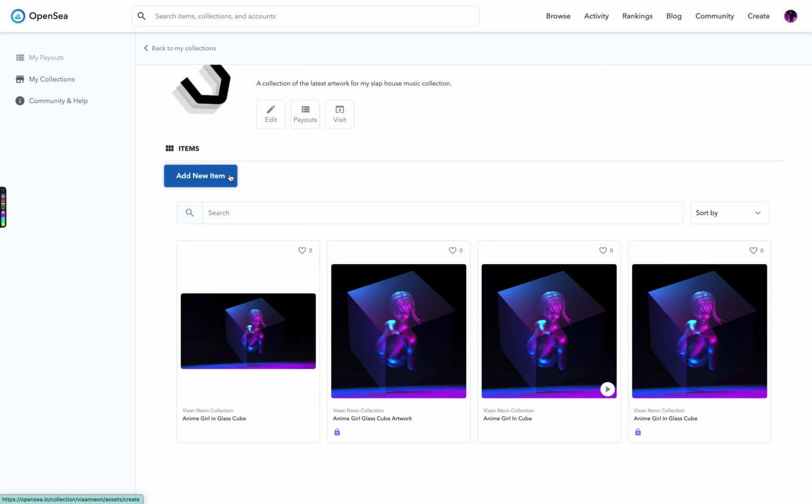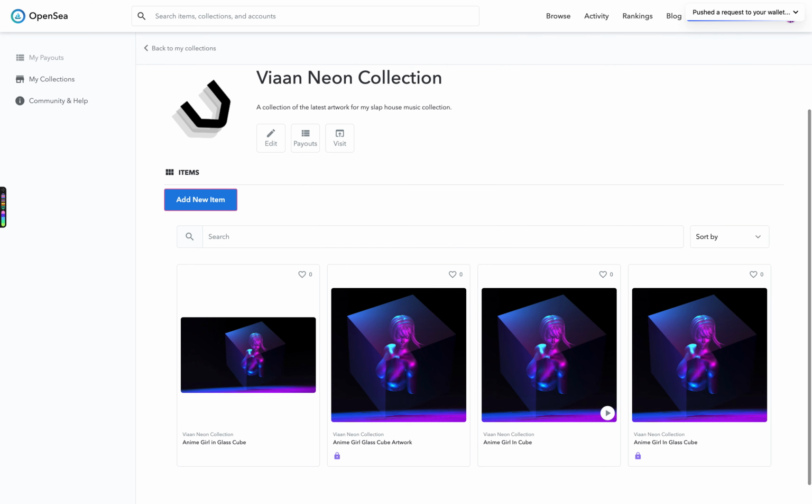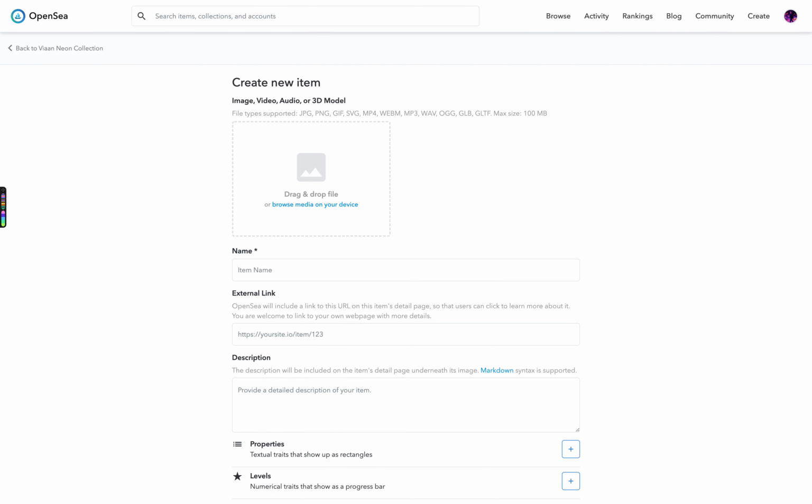When you get access to that and you have signed through that wallet, you're going to go ahead and add a new item. It's going to send a notification, and as you can see in the top right corner, it just sent me a notification from my computer to my wallet, and I have to authenticate there. That just basically means it's you trying to post the item on there.